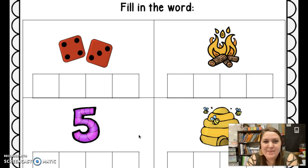All right, this time you have to tell me how to spell them. Are you ready? Okay, what is this a picture of? This is a picture of dice. Let's tap dice. Dice. What does dice start with? D. So D would go first. What's our second sound? I. It's long though, so at the end we know there has to be an E. Now this third sound, ice, it says this sound, but it's not an S. What other letter can say this sound? C. D-I-C-E. Dice.